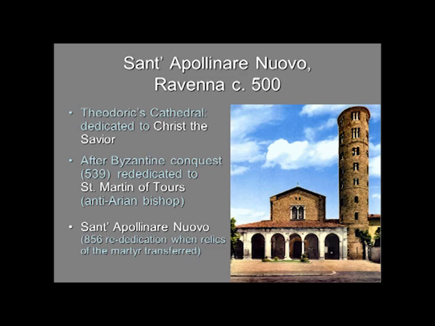Then in the 9th century, it was rededicated to Sant Apollinare when they transferred the relics of Sant Apollinare from the church of Sant Apollinare in Classe to this church, and they renamed it Sant Apollinare Nuovo, or Saint Apollinare, the new Saint Apollinare. Saint Apollinare was a martyred bishop of Ravenna, so he was a local saint.